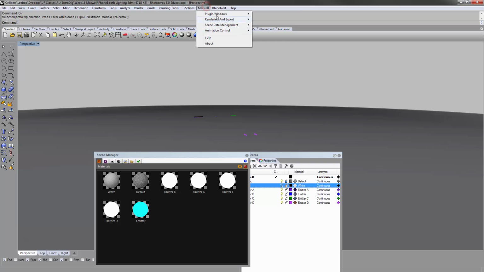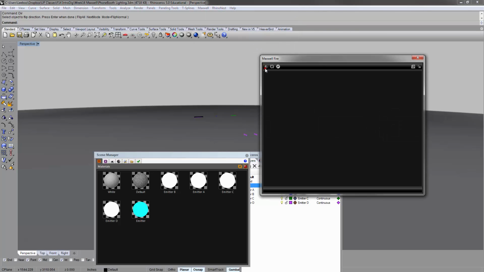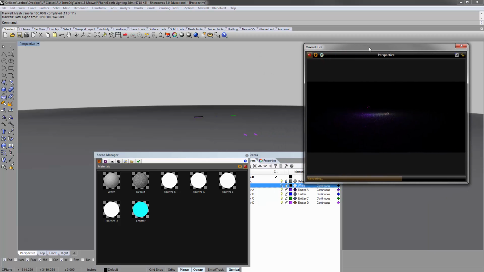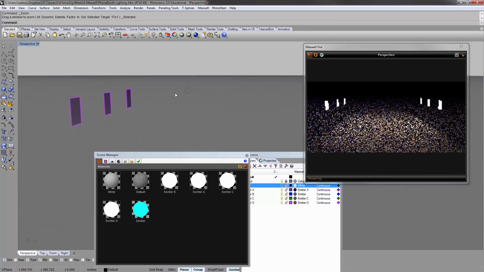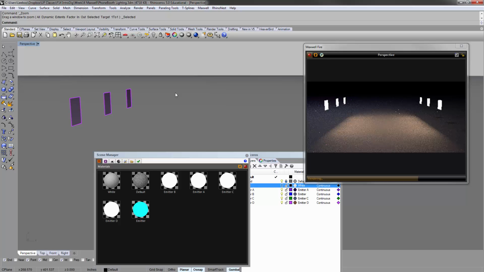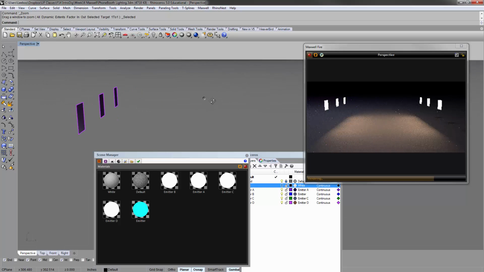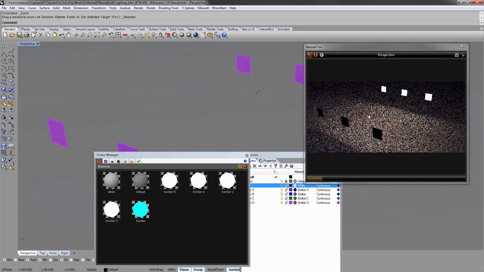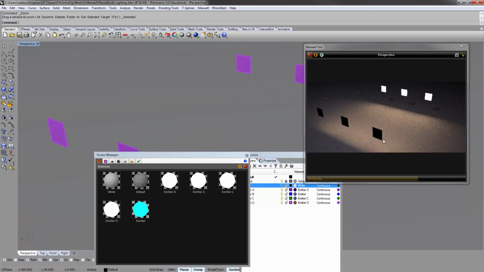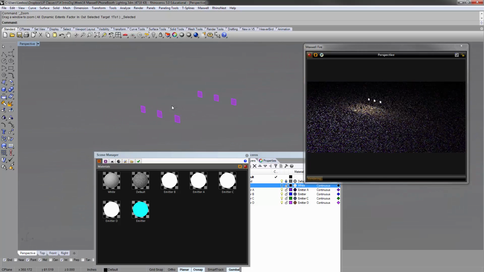I can actually just enable the Maxwell Fire really quick, and you'll see that some of these lights start to show up. And if I zoom in on this, that's what that looks like. If I turn it to the back, you'll see that this is the back side, so it's actually just black. So the emitters will only shoot light in one direction.